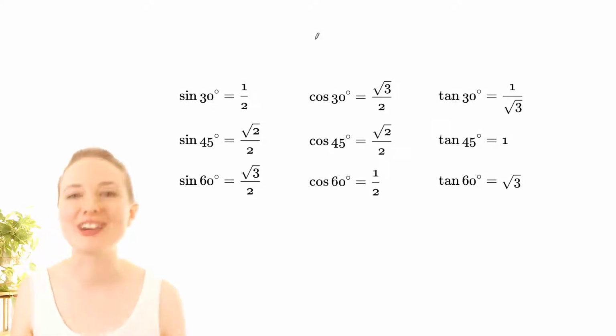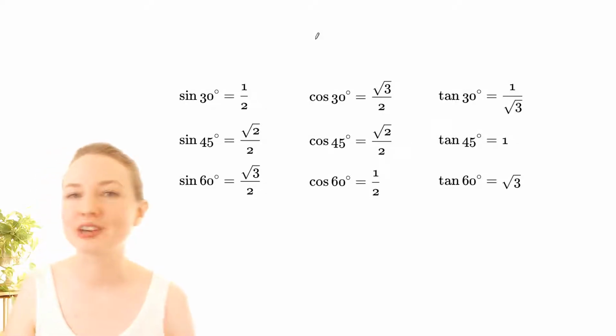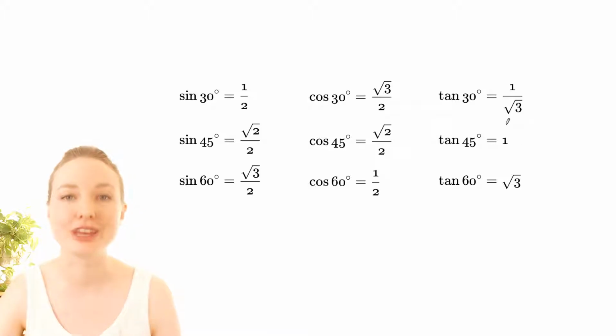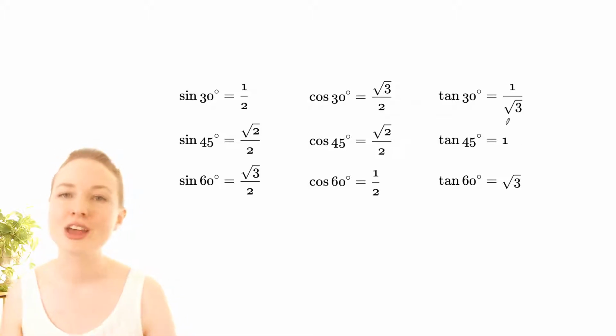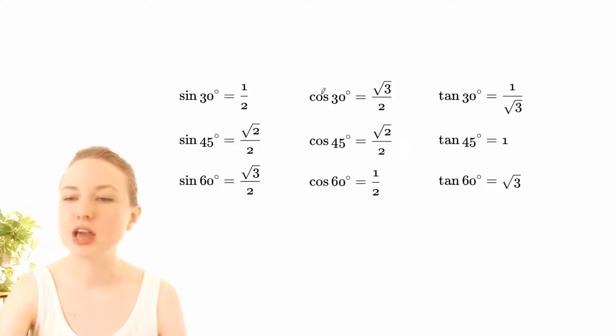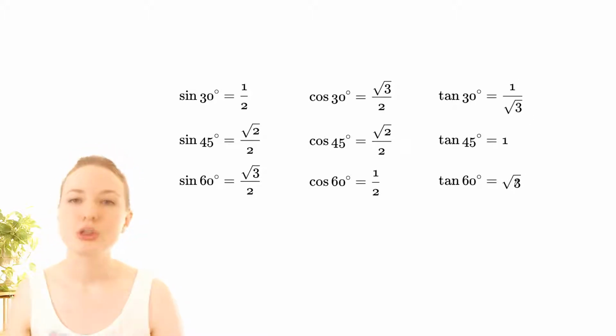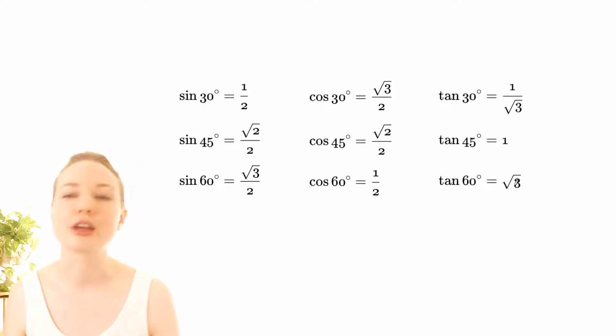Okay, special angles. Now don't panic, because I don't expect you to memorize all of this. We'll be figuring out which one is which from the unit circle. For the moment, what I just want you to remember is for sine and cos, the possible values are 1 over 2, root 2 on 2, and root 3 on 2. And for tan, it's 1 on root 3, 1, and root 3. Those are the possible values that we're going to be looking for.